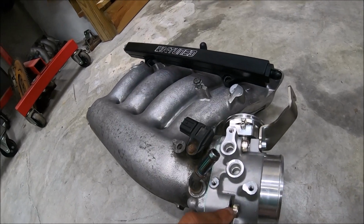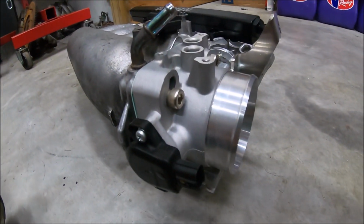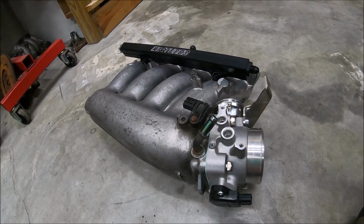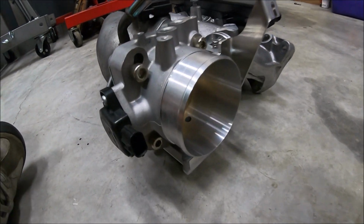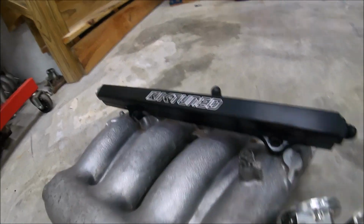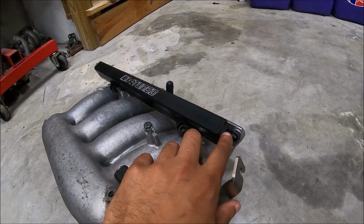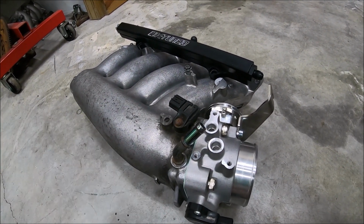But he sends me the pictures of it, and it's got a brand new K20 throttle body on the end of it, and it has a fuel rail with it. So I was like, well, for $150, I guess we're going to pick it up. So I met the guy and picked it up. $150 for the K20 throttle body, RBC, and the fuel rail. This doesn't have the ends I need, but I just need to purchase some ends. But for the price, I guess I'll get that too.